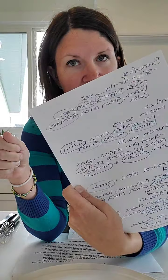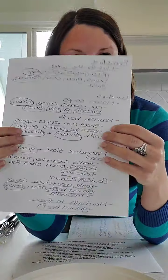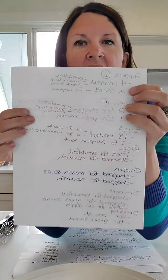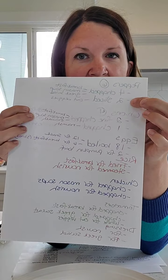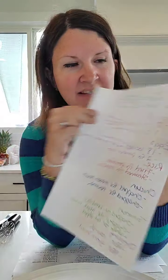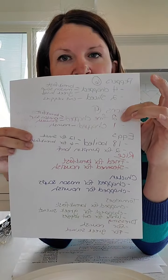Skillet for the week. So I circled everything, and peppers was a big one in our lists. So was onions, and so was chicken. A lot of those things. So then what you would do essentially is write down all the ingredients. So peppers, I would need 4 for chopping, 2 for slicing, so I'd need 6. Then onions, 2 finely chopped and 1 chopped, so I would need 4 onions.